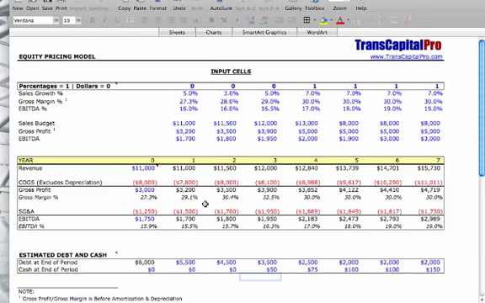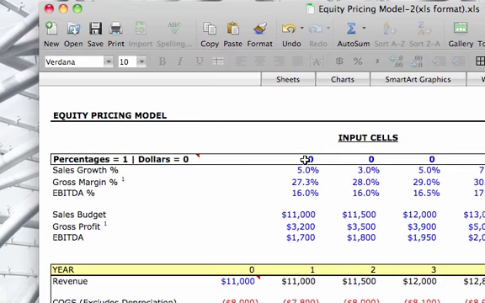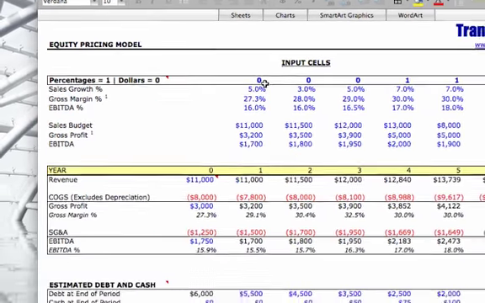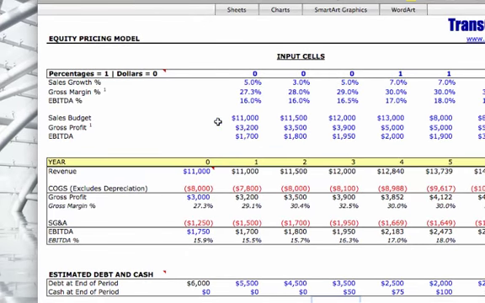We go to the next tab, the Forecasting tab. And so here's your base case. This is the year from which you're basing your transaction on. And then here at the top you can see I've got two switches, a 0 and a 1. If there's a 0, your inputs for your forecasting are going to be based on the dollar amounts here, and if it's a 1, it's going to be based off of percentages.